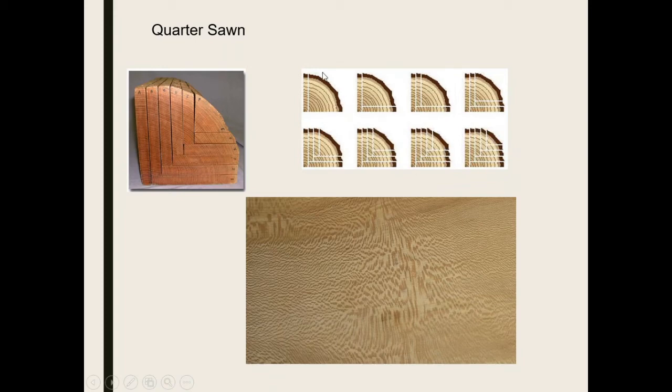Now obviously the first time you do it, the planks are going to be a lot wider, and the more times you do it, you're going to end up with smaller planks. They might just be used for other jobs, but quarter sawn is a very common way. It's a good use of the resources. You're using as much of the tree as physically possible. There are some conversion methods that are not really efficient with the use of the material.